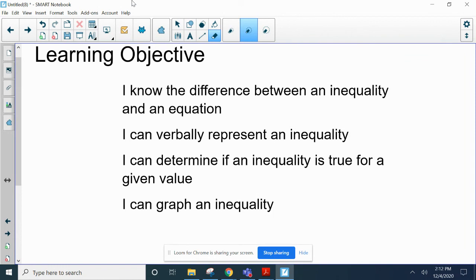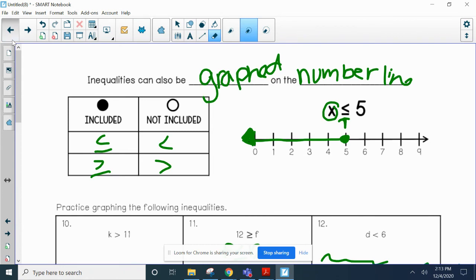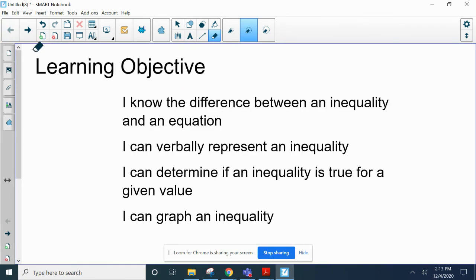And we can graph an inequality. We know that an open circle means it does not include. A closed circle means, yep, this number too, so I'm going to shade it in to say also this number. Anything bigger than this, we know these numbers are bigger and these numbers are less than. Awesome. So I want you to make sure you turn in the guided notes on this, and then we will do some more guided practice on this today in class.